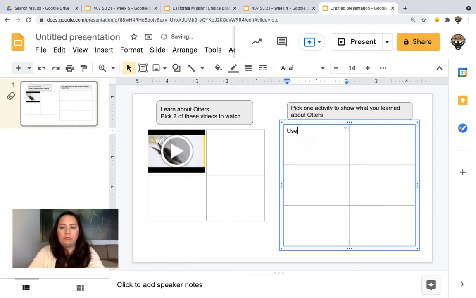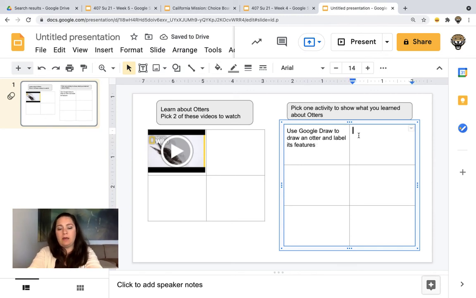So use Google Draw to draw an otter and label its features. Okay, record a video on Flipgrid about what you learned about otters.